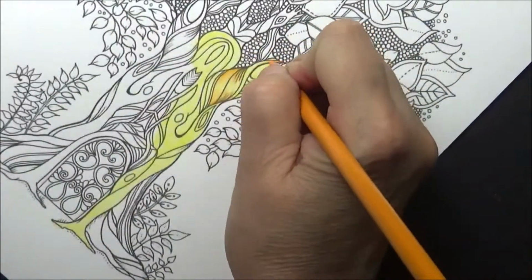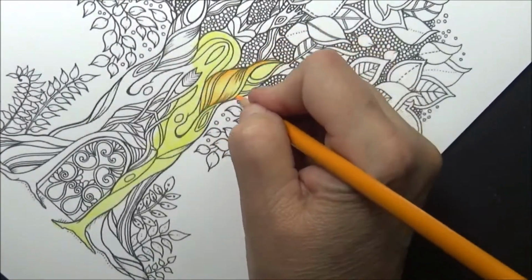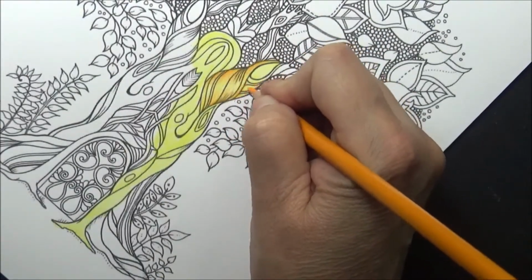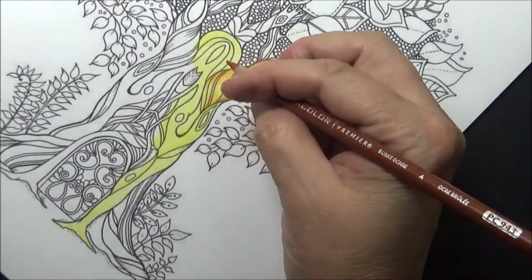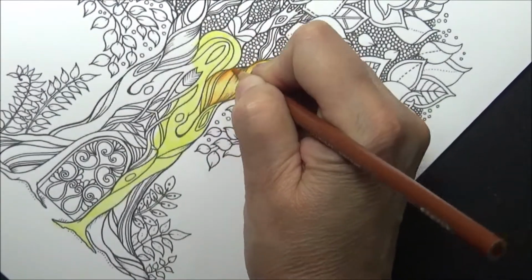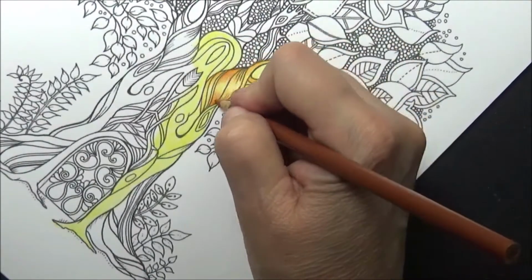So you just take your pencil and with the first color, because we're going to do this in layers, you just do it like so, okay? I know I'm doing this a little fast, but you got it, and you know how to do this. Okay, so then we're going to take the next color, which is this burnt ochre color, and this is 943 burnt ochre, and we're going to do the same thing, but you just want to come right down to the middle, and this is the layering. The layering is how you get that really awesome depth.